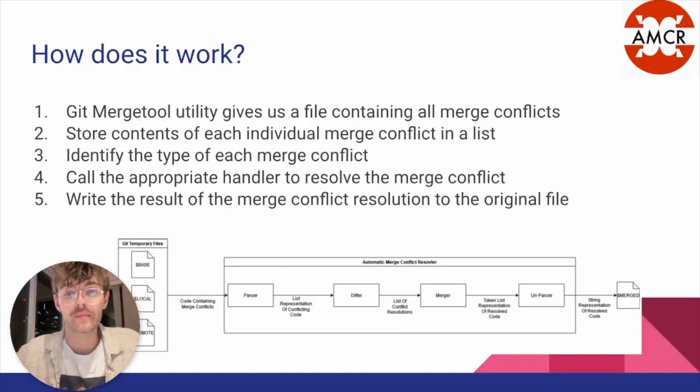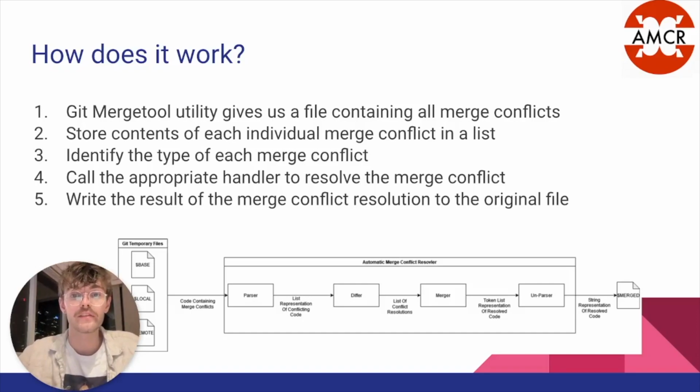So in that last example, I was able to demonstrate just how much more efficient this is than regular merge conflict resolution, even just on these single examples of one merge conflict at a time, let alone across multiple files in the code base. But how is it actually built?